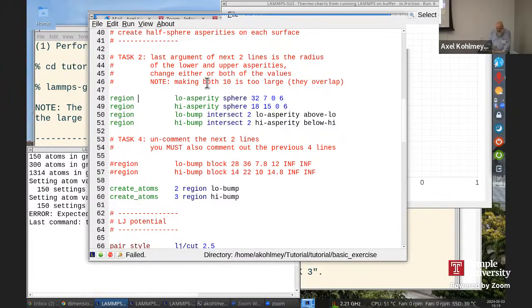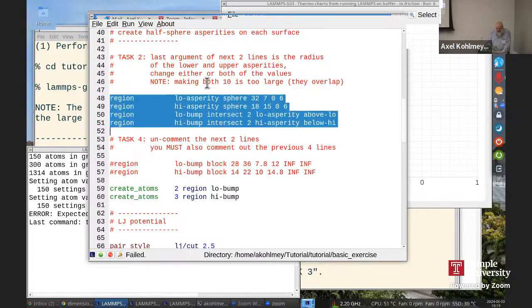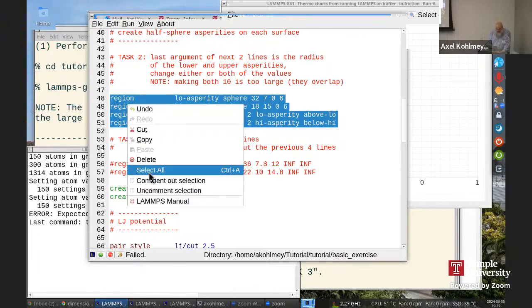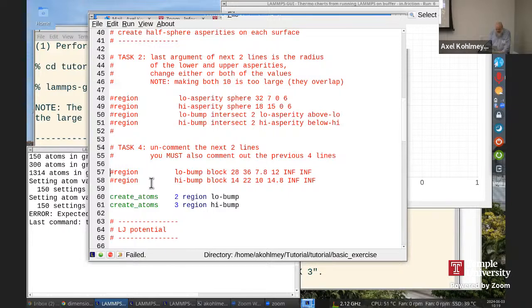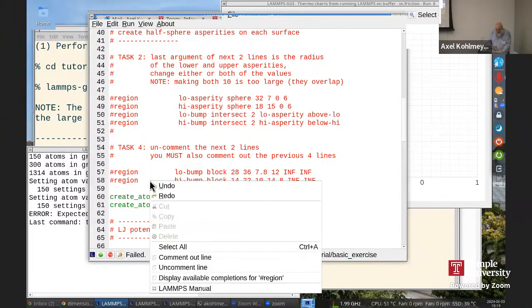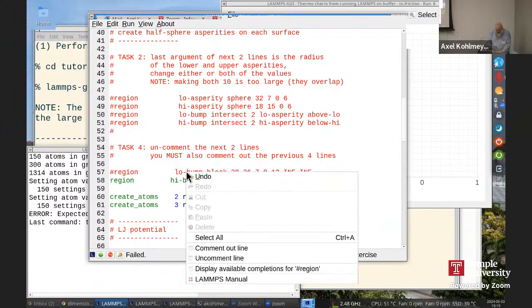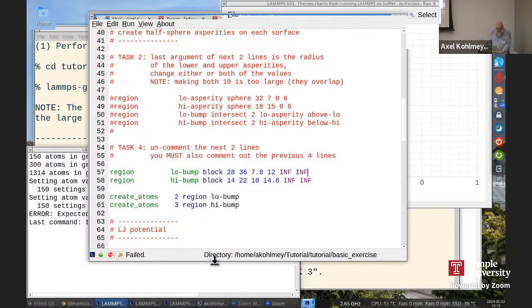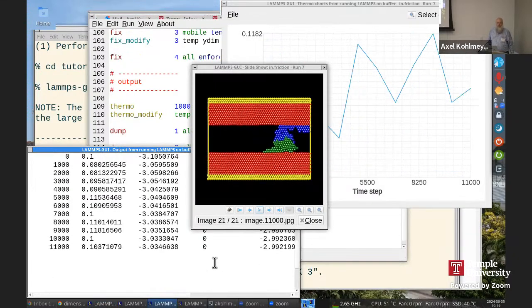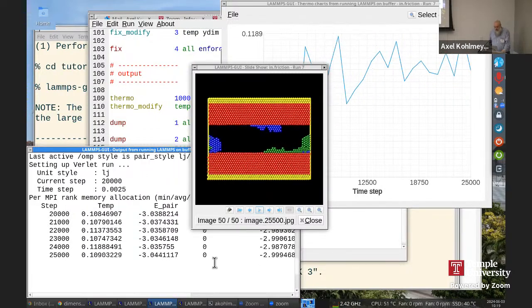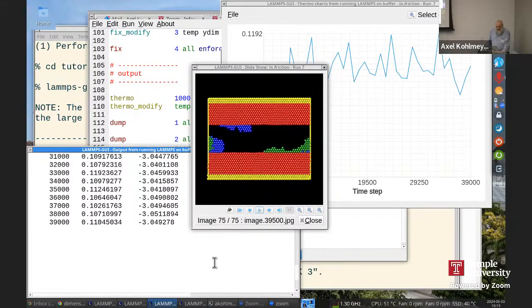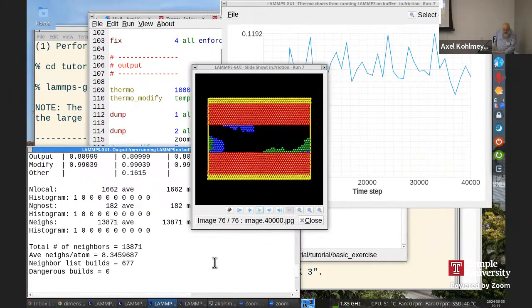Now the next task is to comment out this area. And again, there's a special feature in the GUI that will make this easier, because you can comment out the entire selection. And you can also uncomment a line or a selection. Now we have a different shape, and it will execute in the same way. So that's the first round of demos.